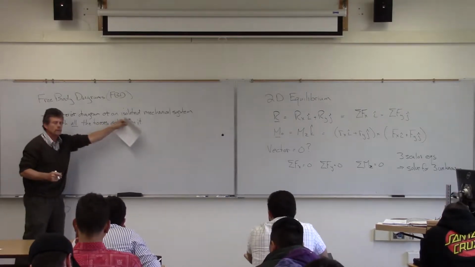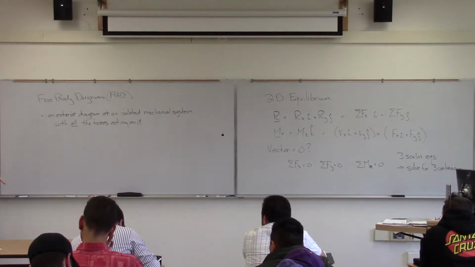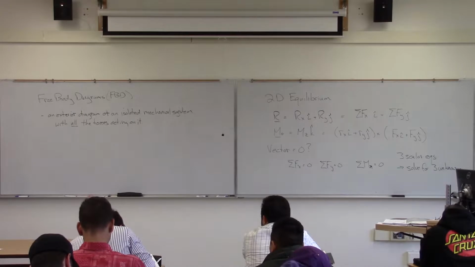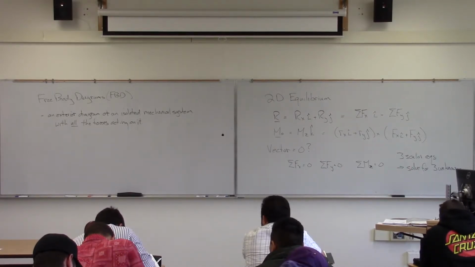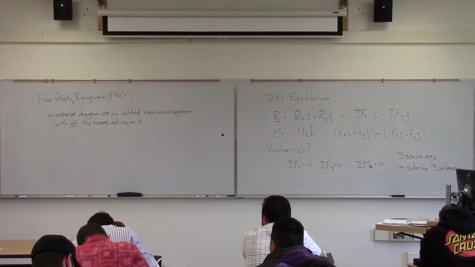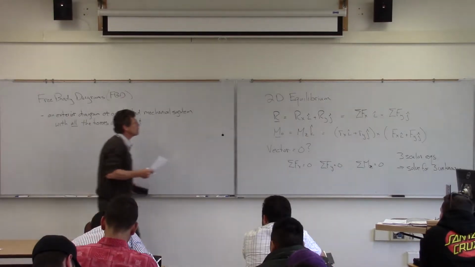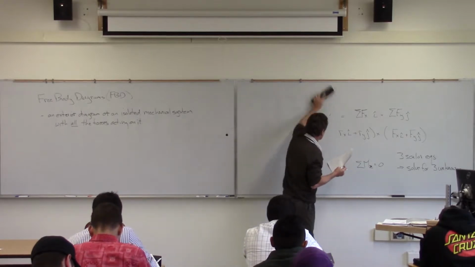And it's an isolated mechanical system, but we're isolating it. We're choosing what we're going to isolate. So what we're going to see when we get into structures and start looking at individual members is that we can start looking at various pieces, taking them out, and creating a free body diagram, setting up our equilibrium equations, and solving for something. So I'll draw it over here where you can see it. We'll just walk through an example here.